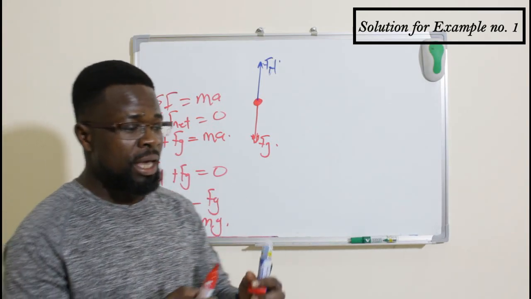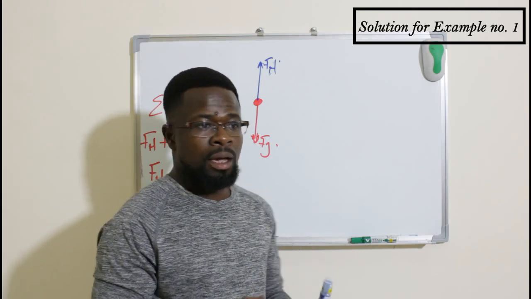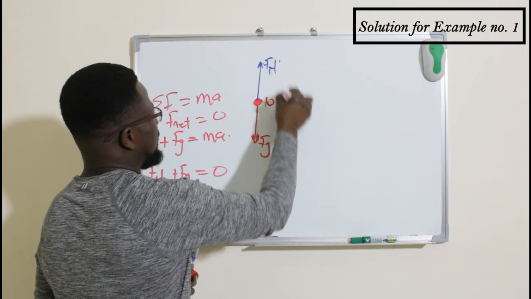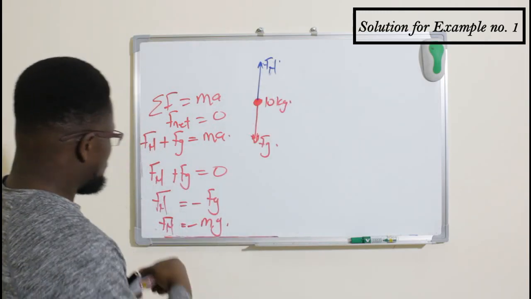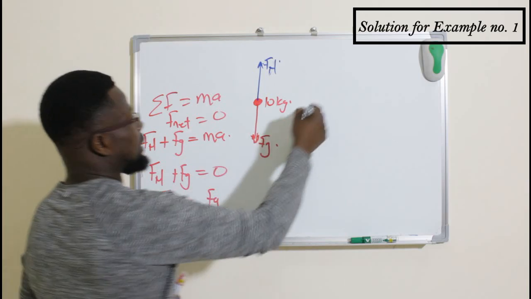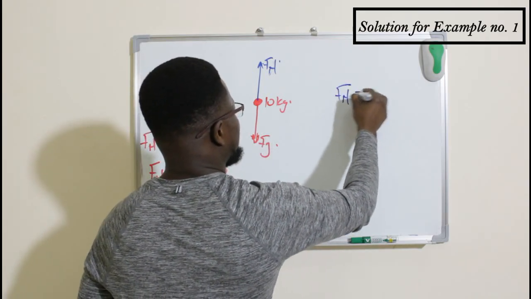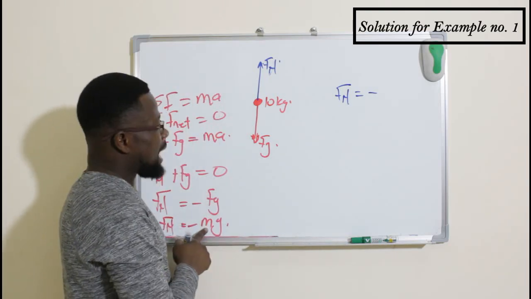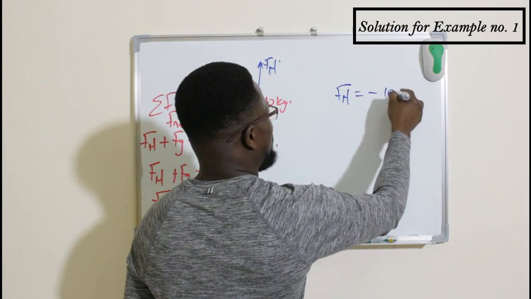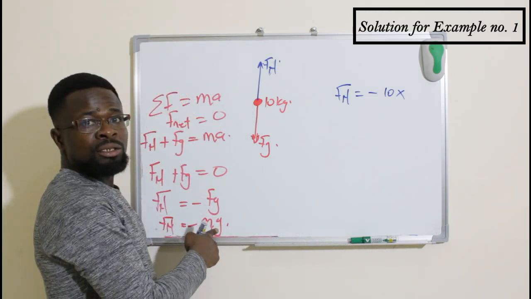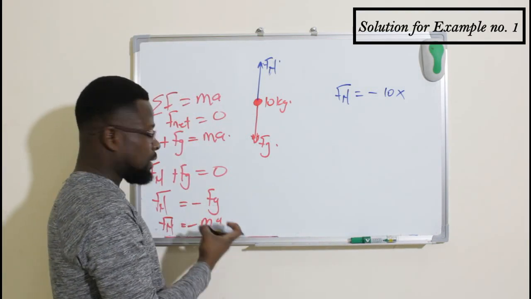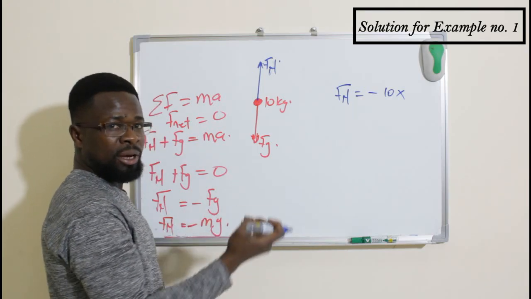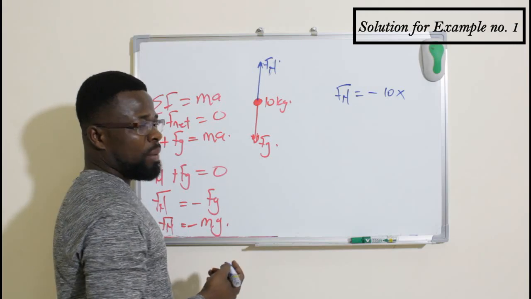which is what we are told to calculate. And we were told that the mass of this candy is 10 kg. So once I have this, I can just say that Fn is now equal to negative, the mass is 10 multiplied by g, which is the strength of gravity. That is the strength of the field of gravity, which is acceleration due to gravity, and that is 9.8. Remember, it is always acting downward.